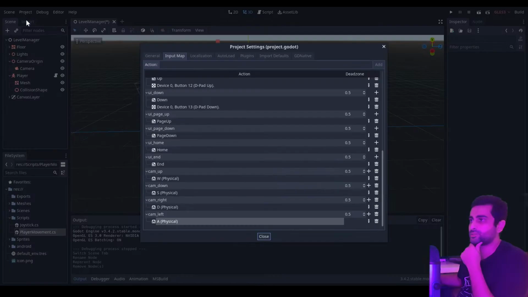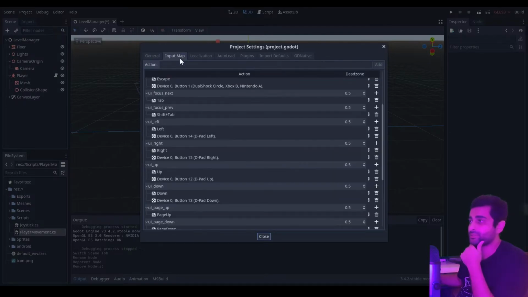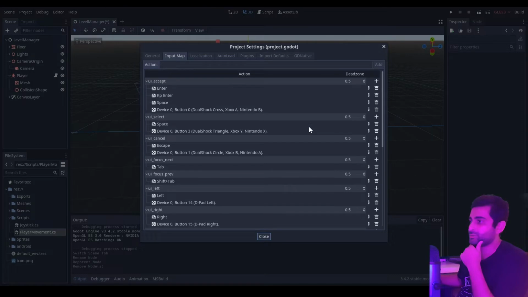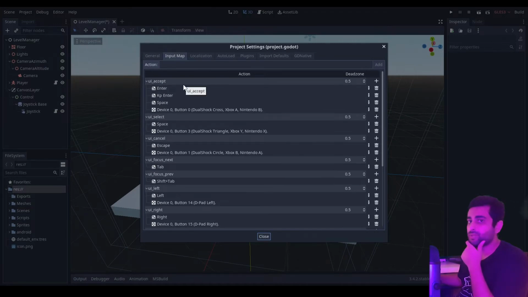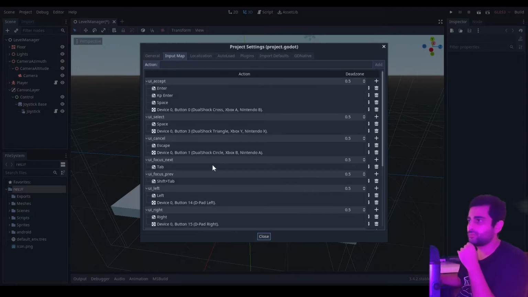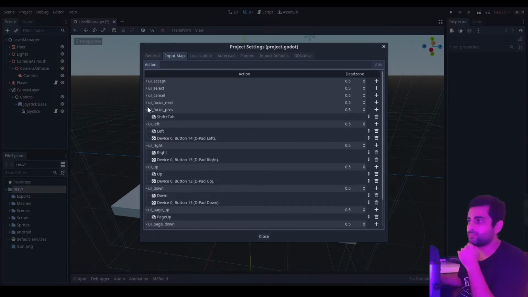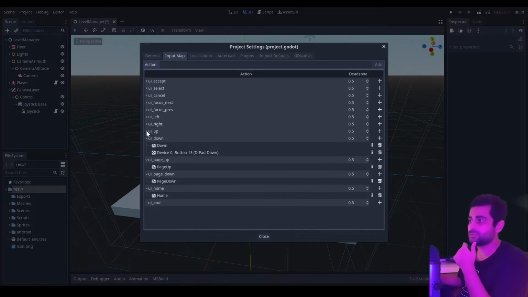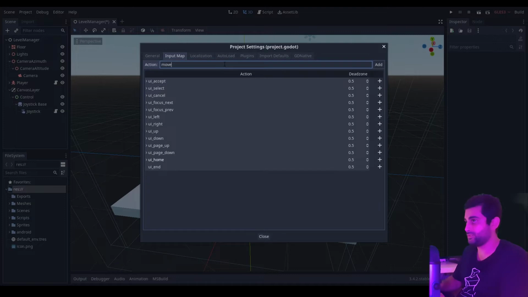Let's go to project settings, and then go to input map, the second tab on here. And as you can see, there's a whole bunch of predefined mappings, and each input event received in the input singleton gets mapped to a string which you pass as an argument into the static methods. Now by default you have a bunch of mappings that can't be removed because they're used by the Godot user interface. But it's a good idea to create your own input event strings, and not use the default ones. Let's call these inputs move.